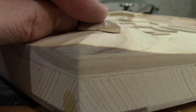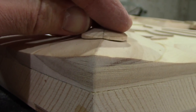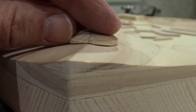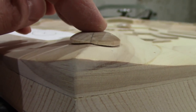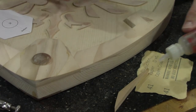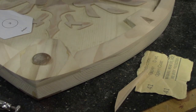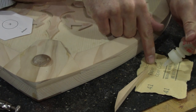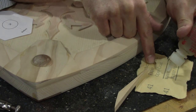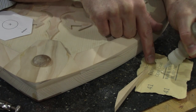Alright, with a little more sanding, that's pretty good. I'm going to use epoxy for this, and that'll help fill in some of the bits as well and make sure that this does not come off. Alright, so why am I using epoxy and not just wood glue? Well, this piece is right in a spot that can be knocked a lot, and I want the glue to kind of fill in some of my gaps.